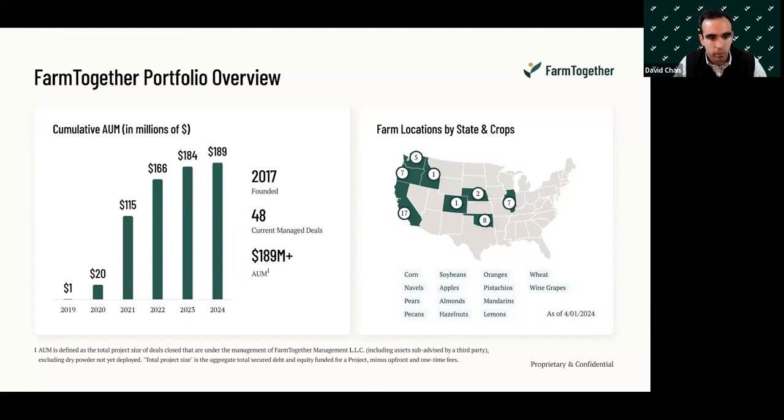So shifting gears to farmland performance, again, for those who are new to this asset class, farmland has historically been a very strong asset class for capital preservation. It's been a resilient asset class. Our average annual return that we see for farmland has been around 10.5% with a volatility of 6.6%. So on a Sharpe ratio basis, very competitive compared to mainstream asset classes like public equities, bonds, and even traditional real estate. Farmland is also positively correlated with CPI.